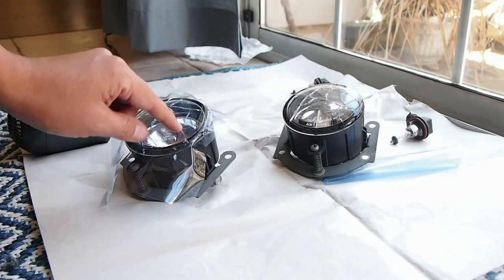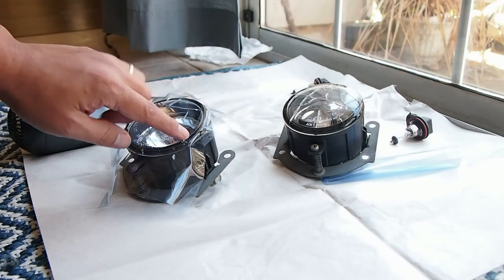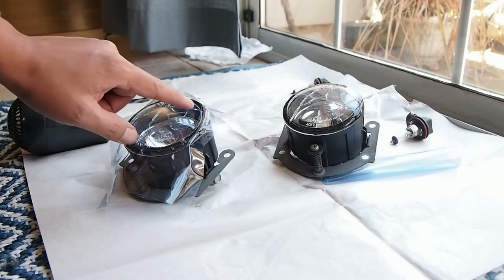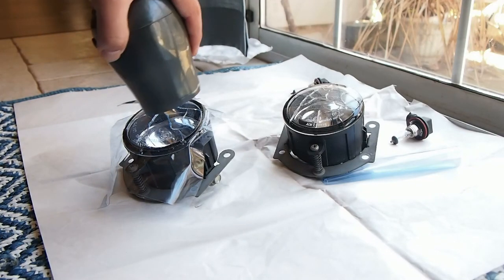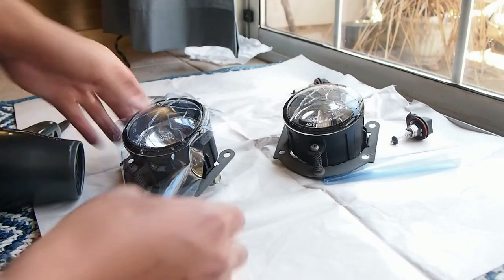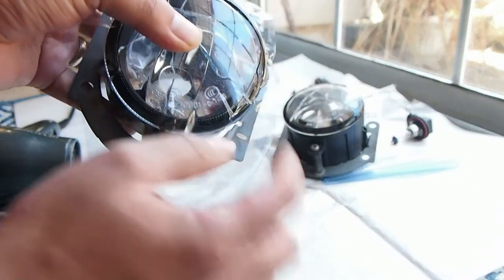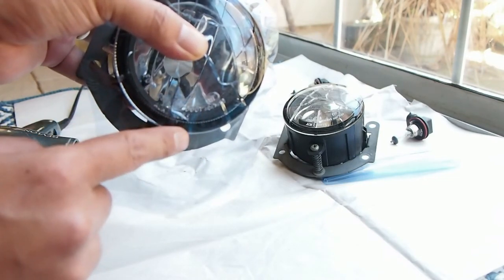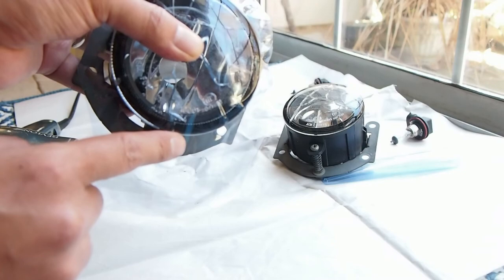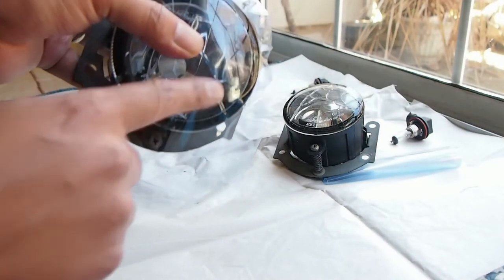When you go outward, obviously because the surface is curved, you'll have some bubbles in there. So to remove those bubbles, what I did was I took a heat gun, heated up a section, pulled it from the edges like that, and then you can see how this one still has a line on it because it's a flat plastic, but the surface is curved. So what I'm gonna do is I'm gonna heat it up.